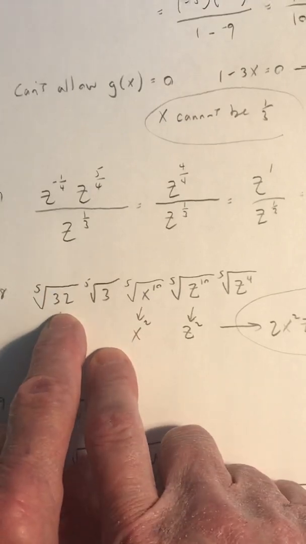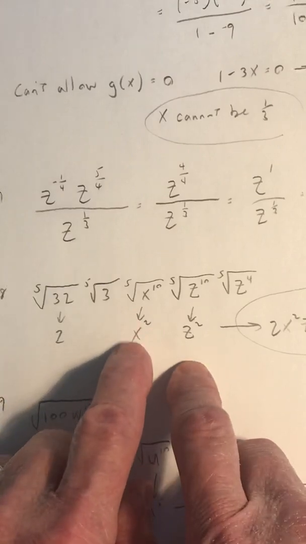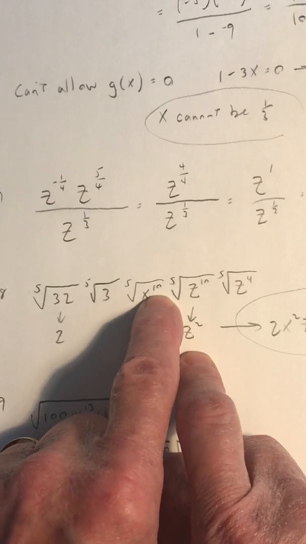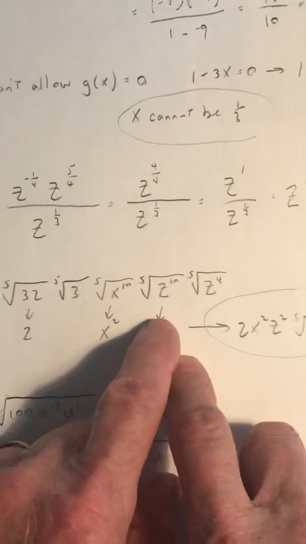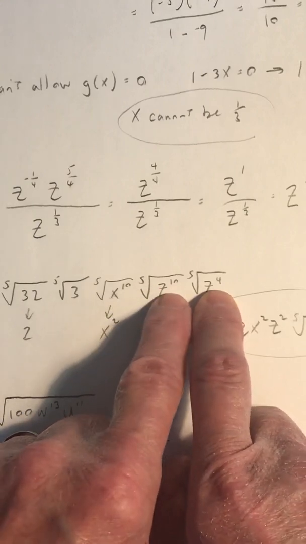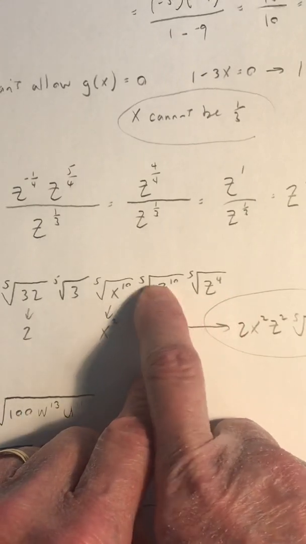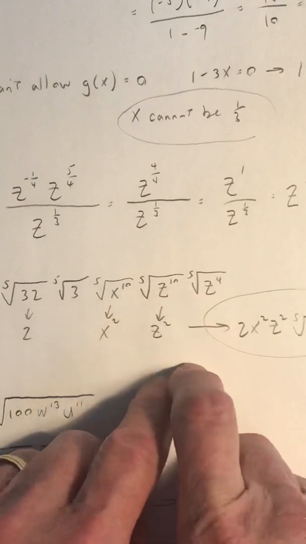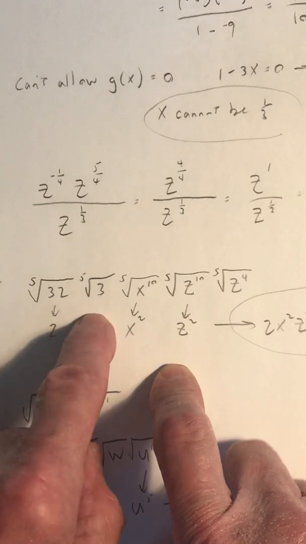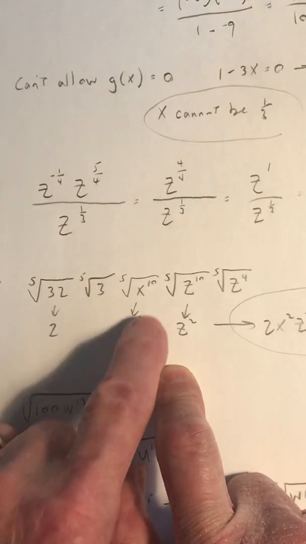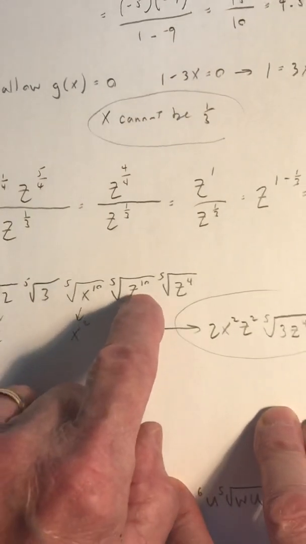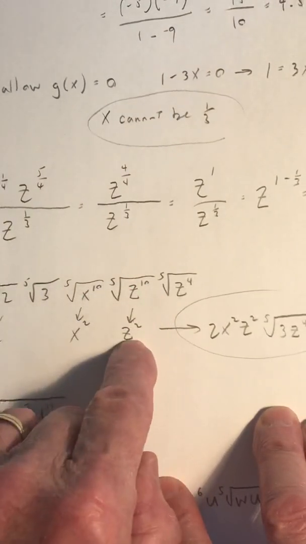That's a perfect 5th power, and then take the variable parts. The x already has an exponent divisible by 5. The z was z to the 14th, so I make this z to the 10th, z to the 4th, making that divisible by 5 and as large as possible. And then this changes to a 2. This does not change. This changes to x to the 10 divided by 5 is 2. This changes to z to the 10 divided by 5 is 2.